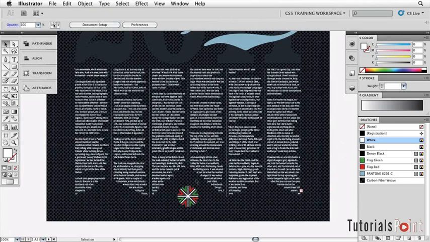I think this is really very nice, just this hint of a mountain silhouette in the background, but with the type formatted and the guides that we already placed in at the right size. I think this works very, very nicely.